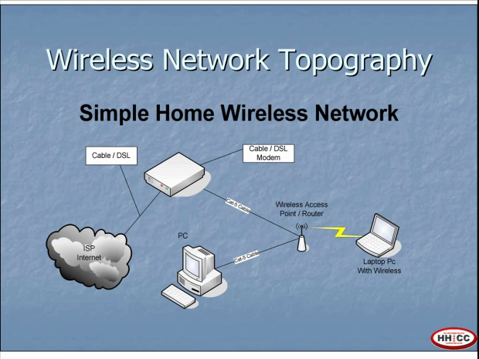This diagram shows a simple home wireless network. Again, you have the ISP internet on the left, connected by a cable or DSL line through your cable or DSL modem. In the wireless case, now your Cat5 connection connects to the wireless access point or router. You then in turn hook your PC via another Cat5 cable to the wireless access point or router. Most wireless access points and routers have a built-in switch or hub which you can connect the PC to perform your configuration. Wireless devices, i.e. laptops and so on, will then connect through a radio signal as illustrated here.